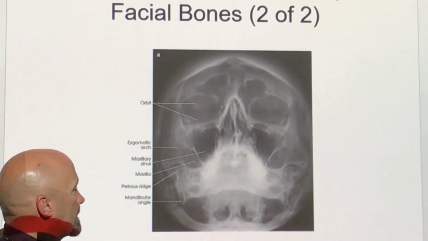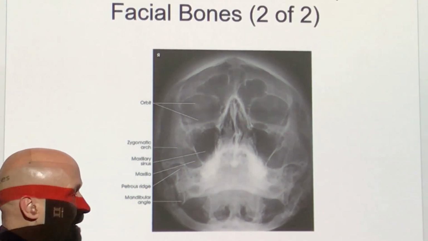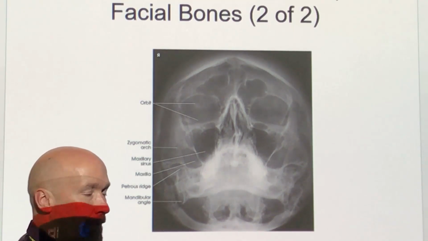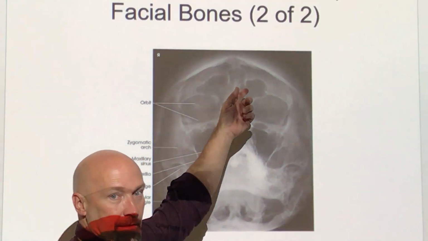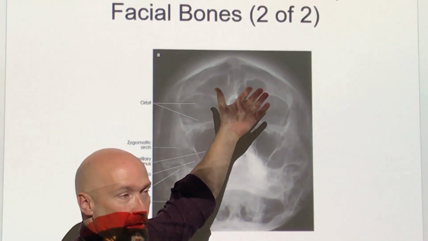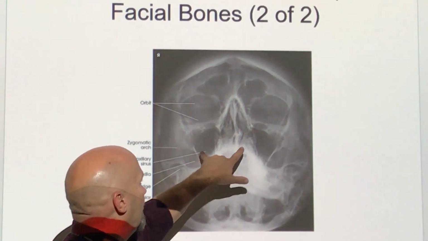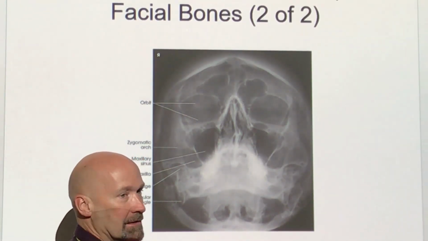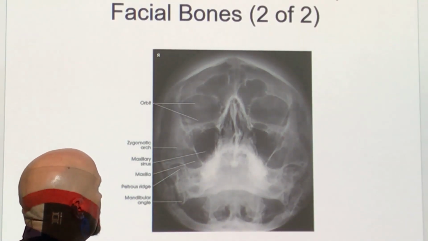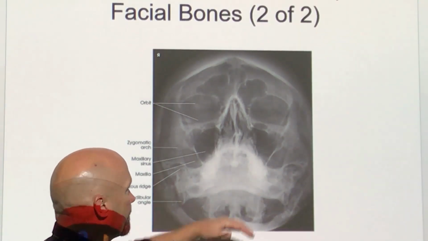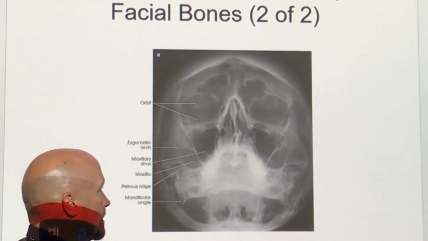So the reason I say this is one of the most important views of the skull is because of how much you can see. In my opinion, this should be one of the only views of the skull we should see. We can see the frontal sinuses, so we can determine whether or not the patient's got a frontal sinus infection. It's not ideal, but we see it. You see both maxillary sinuses, so you can tell whether or not they've got a maxillary sinus infection. You can see evidence of blowout fracture, which would be evidenced by fluid in one of the maxillary sinuses.